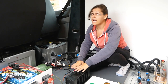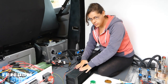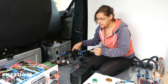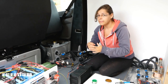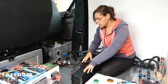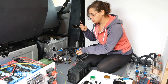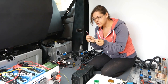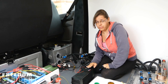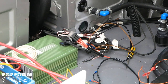We're going to connect the air matrix and the controllers. To make everything work we need to connect the furnace underneath the van to power, the air matrix to power, the air matrix controller to power, and then the furnace has its own controller with its own cables — thankfully prepared by the company. We need to make sure the matrix can actually read the controller and they can communicate, so that has a cable as well. All those cables have been connected with the appropriate spade connectors, O-ring connectors, and pin connectors. The pin connectors were horrible to crimp — we actually had to solder them a little bit.